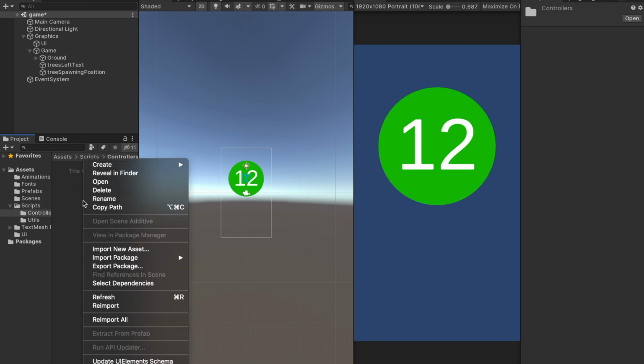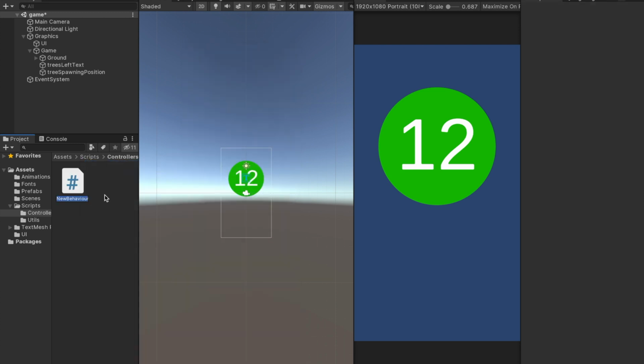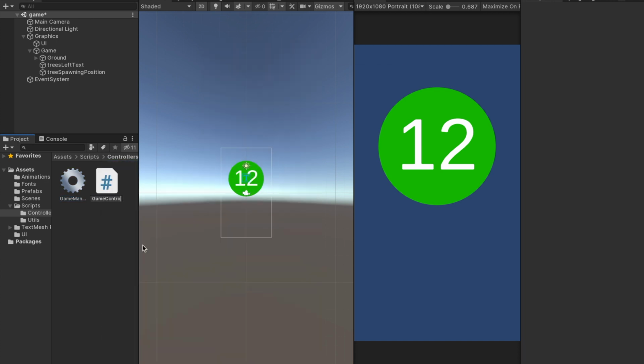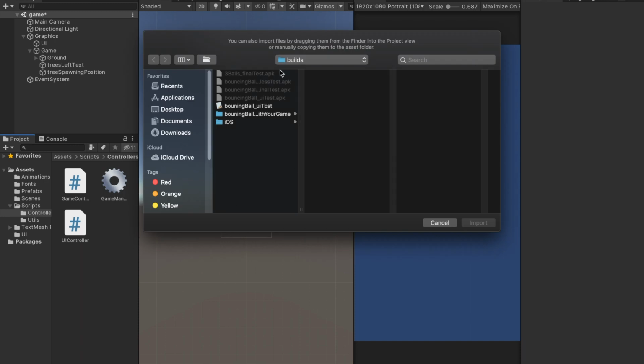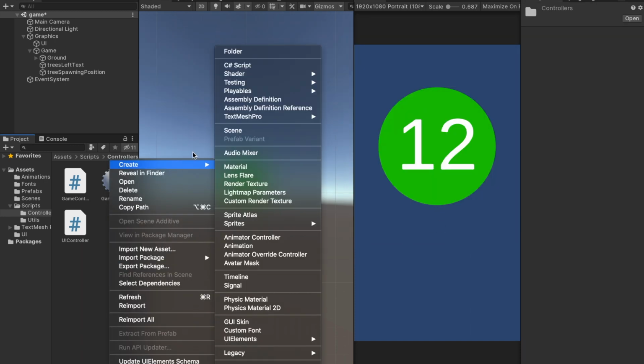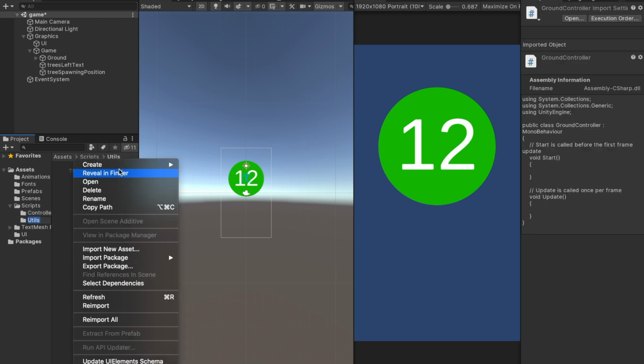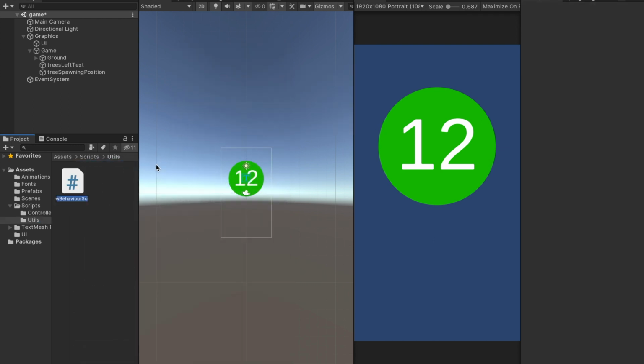So inside controllers let's create first a C# script, game manager, then another, game controller, UI controller, then ground controller, and now let's move to utils, and here create constants.